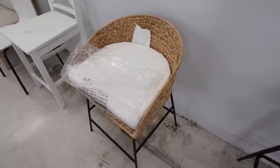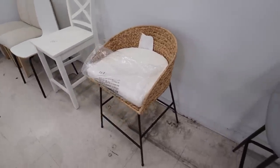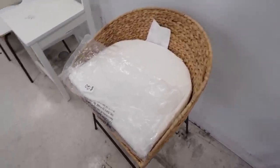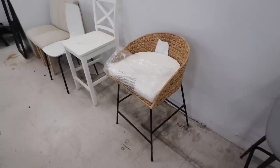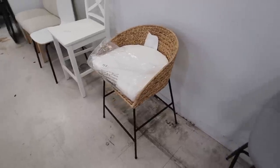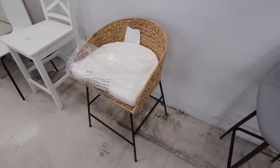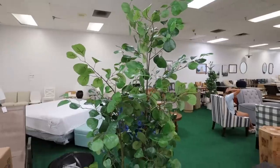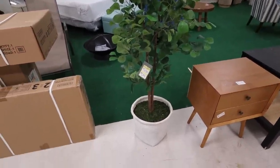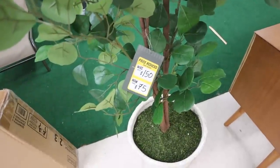They have this stool that I feel like is really popular at Target — it's a good dupe for more expensive stools like from Serena & Lily or Ballard Design. I really like these. It still has most of the plastic protecting the cover. It's only $60 here because it's $120, but the furniture is 50% off — a super good deal. They also have a faux ficus tree. I haven't seen a lot of trees and faux plants here, so this is a really exciting find. This is still full price at Target at $150, and here they have it for $75.